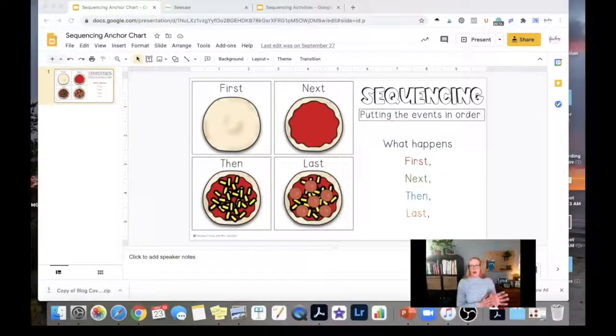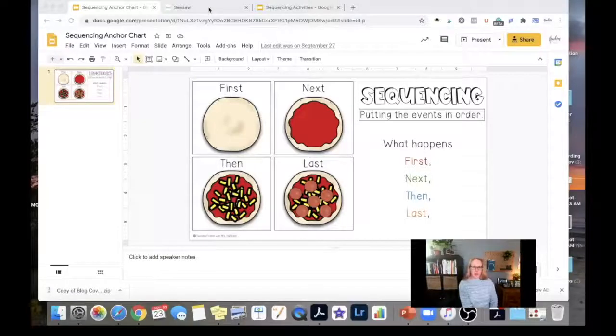Now, if you're teaching virtually, here are some activities that you can assign to your students and introduce and reinforce sequencing. So let me start with anchor charts. These are both available on Google Classroom or Google Slides, you can see here, and on Seesaw. So what you can do is you can share this anchor chart through your Zoom or your Google Meet calls, or you can even take these and add to them and add some slides after it, and you can add your own activities right after.